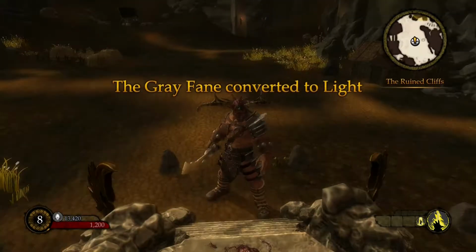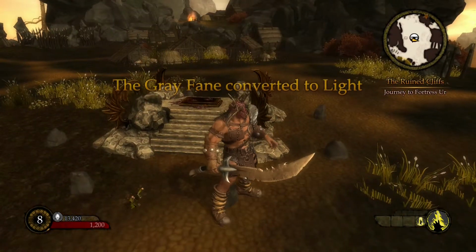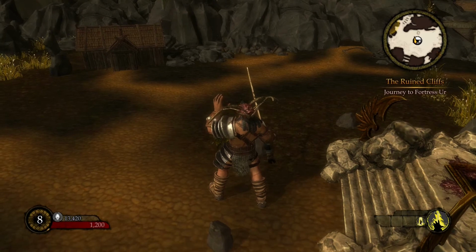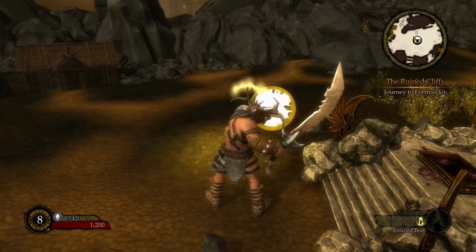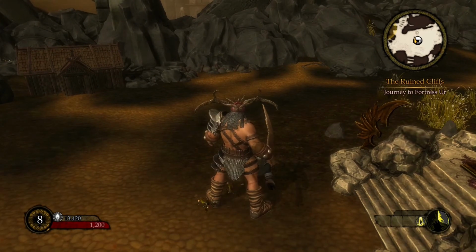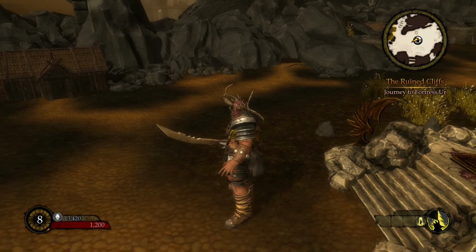Cool. Another kind of funny thing, humans are essential towards the Titan. The more faith they have, more power, blah blah. Another thing that's kind of comical with humans, there's not many of them left, but you can call them on you and take them to battle. So you hold C and you shout and they climb up you. And if I remember right, R is still stomp. What is the throw? Okay, that's not it. You can eat them and throw them. It's in the tutorial. I can't remember what the buttons are.